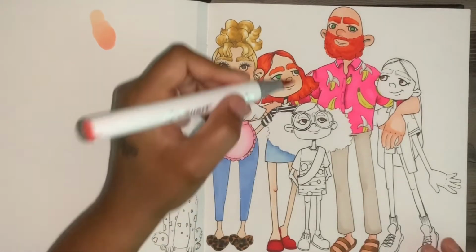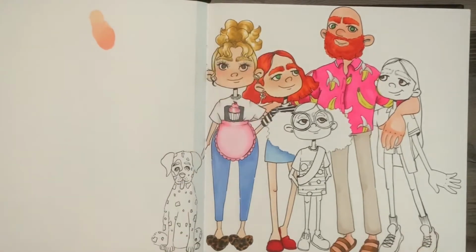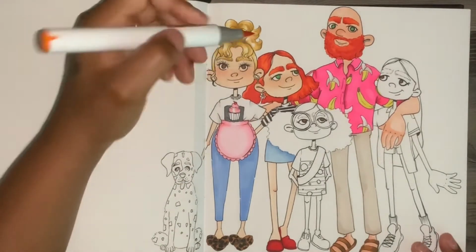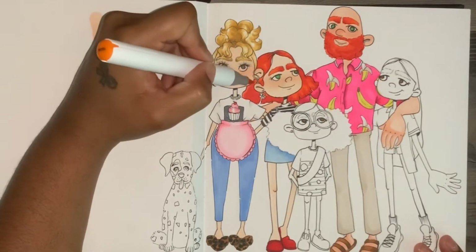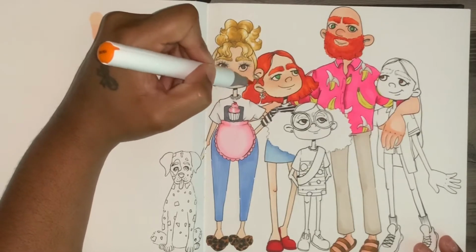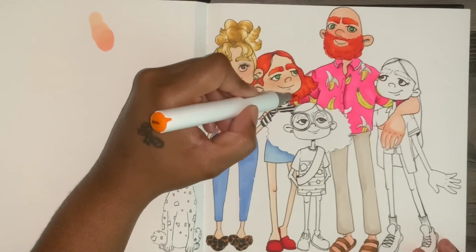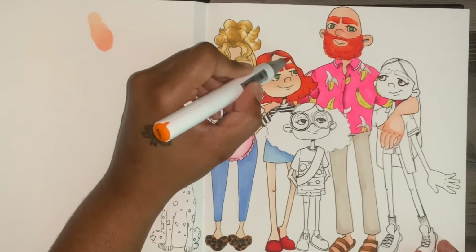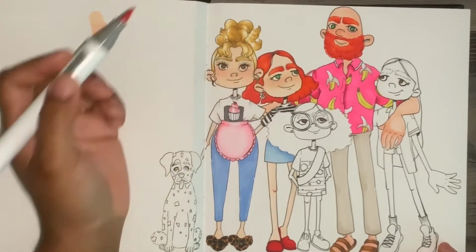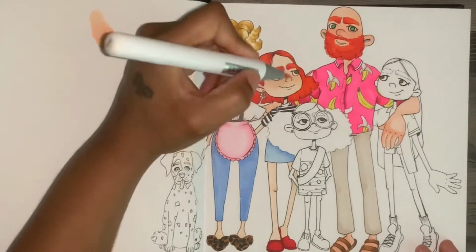But for alcohol markers, y'all, it's not hard at all. It is really just making sure that you have those different shades you need, lighter going into darker, in my opinion. The more you practice, the more comfortable you get with them, and the more tricks you learn on your own along the way. Many artists will share their tricks and tips with you, and I feel like that's how I've learned. Then you learn ones that work better for you. Some may not. Some you will swear by, and then you'll make up some of your own.